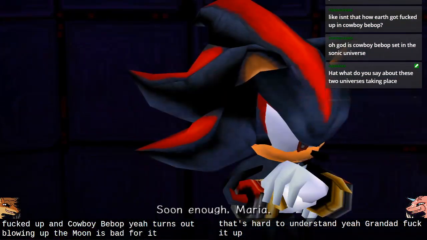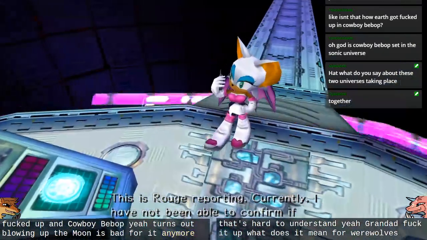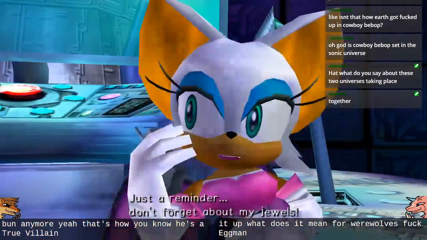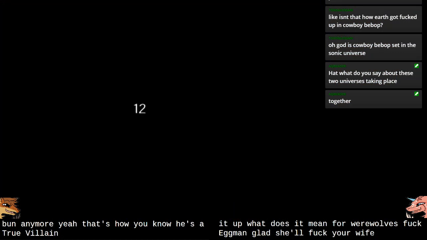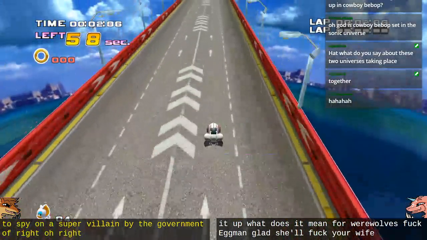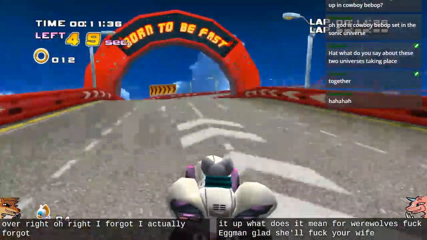Did you get that? Soon enough, Maria. What does this mean for werewolves? They're not anymore. Currently, I have not been able to... werewolves cease to exist. They don't have the boon anymore. Fuck Eggman. Yeah. That's how you know he's a true villain. Glad Shadow fucked your wife. Don't forget about Rouge getting paid in jewels to spy on a supervillain by the government. Oh, right! I forgot! I actually forgot! Yeah, she's that tornado.